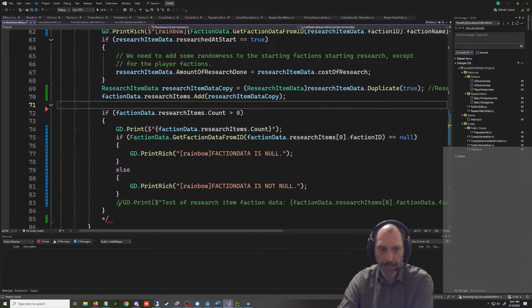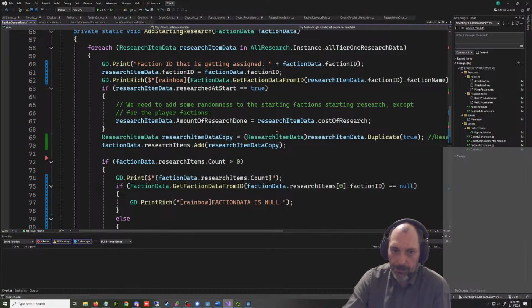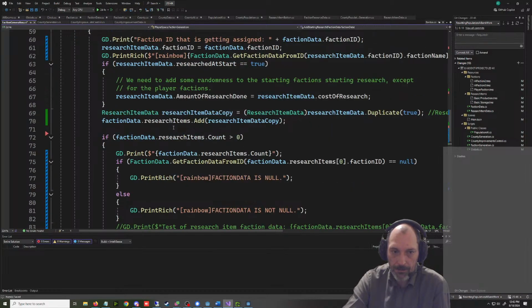Let's put this back. So we add this, so we get this thing, and it's supposed to be duplicating this. And it may be, I don't know. Let's make sure that okay, this is copy. We're adding the right thing, because that could be an easy mistake if I didn't have this here. So we're adding the right thing to there.